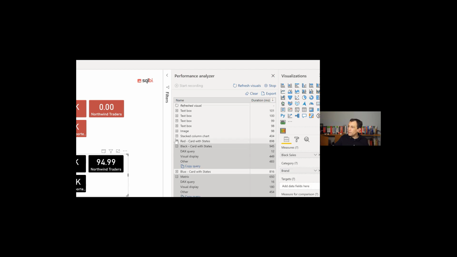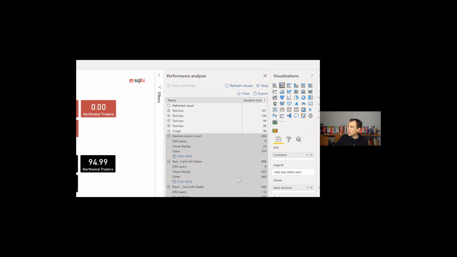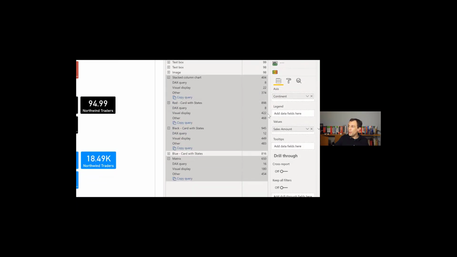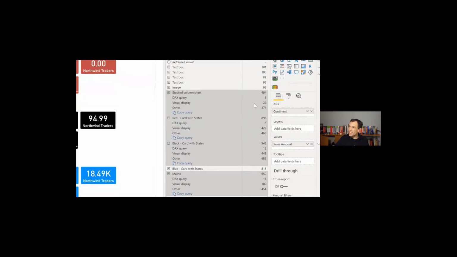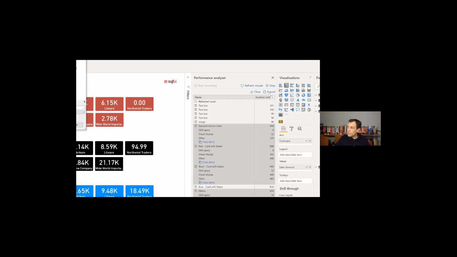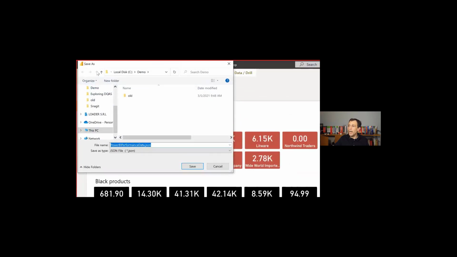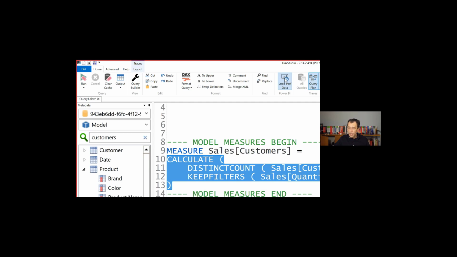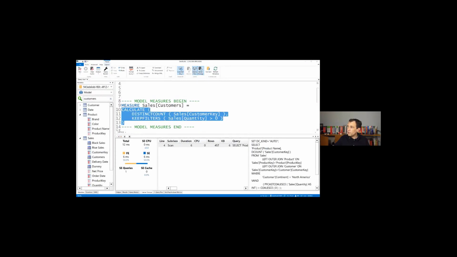And now if you open all the visuals, you see that the slowest part of each visual is the other. And other is just the waiting time for the other visual. So remember, this other time is not that important. You could ignore it. And this is also a reason why, if you have a very long list and this other is confusing you, one thing you can do is export this file. This file is exported as a JSON file. You see, I'm exporting this file, Power BI performance data.json. And what can I do with this file? In DAX Studio, I have another button here, which is load performance data.